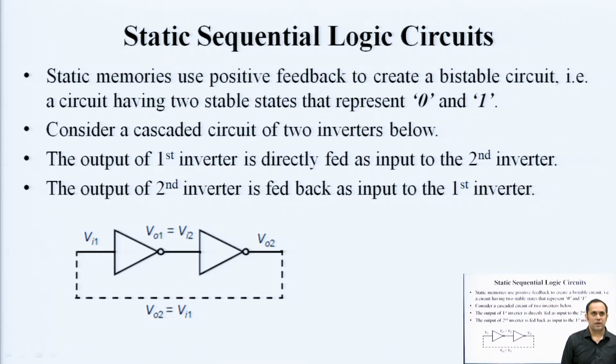This type of circuit is very famously known as a bistable latch, or a bistable circuit which performs the latching operation. Why is it called bistable? That will be clear in a short while. We know a bistable circuit is stable at two different values of output. Since we are talking about digital design, the two options are only 0 and 1. So, a system which is stable at 0 output and stable at 1 output is a bistable circuit.